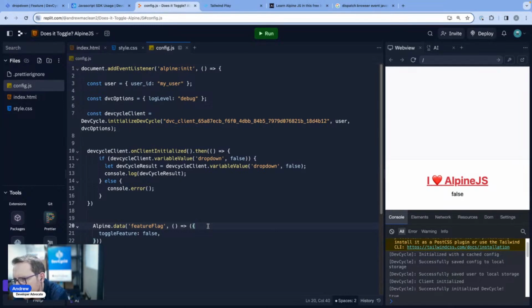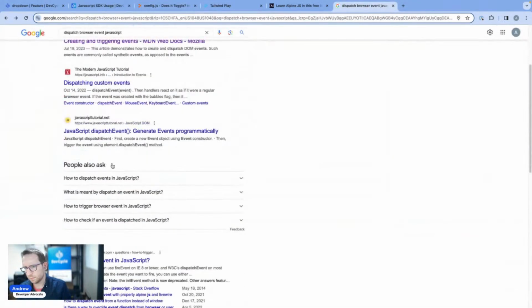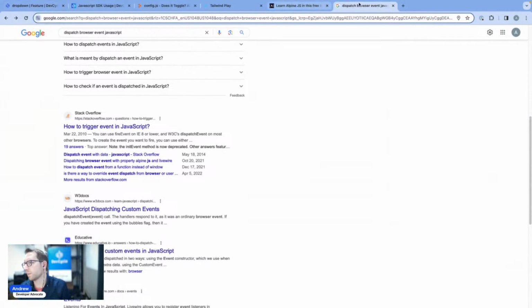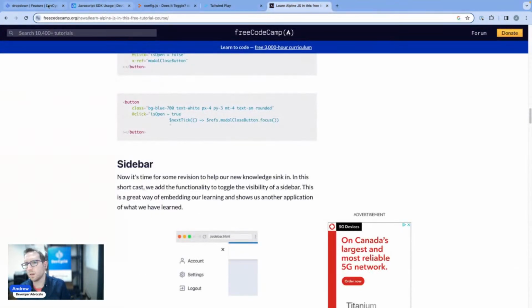So I'm adding the event listener. I'm listening for Alpine init, and then I'm doing all this stuff. Console logging that. I don't think I should have to be doing the browser event or anything.